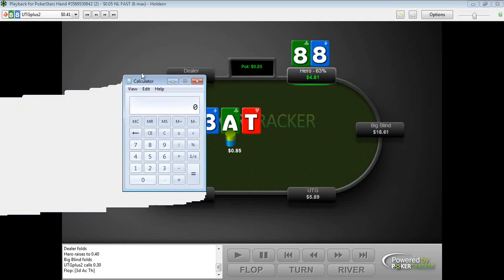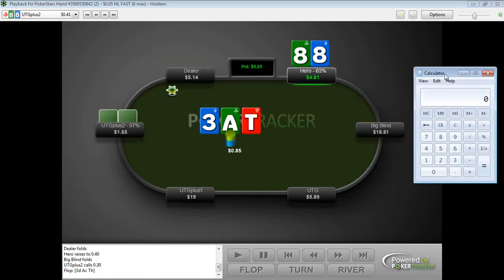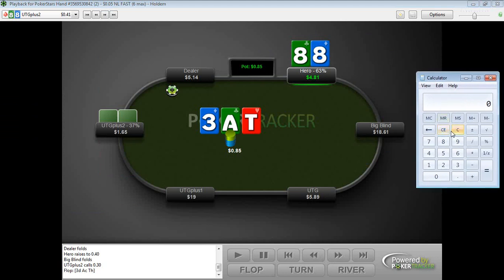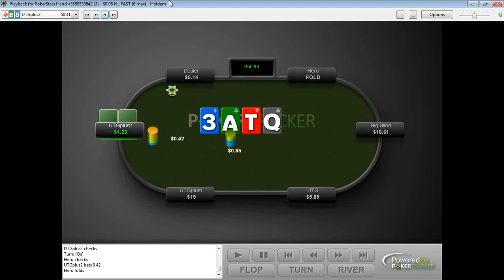And that's what happens here, and now I'm in a really tough spot because I'm pot committed on this board, and I'm out of position as well, which makes this even harder. If we take a look at the SPR, it's 1.94. So that's a mistake that I made by 3-betting here. I check, and he checks behind, which is great. But again, we're still pot committed, but I can still kind of get out of this hand, and I can definitely fold here at least. But that's a reason why it was a bad idea to 3-bet there.